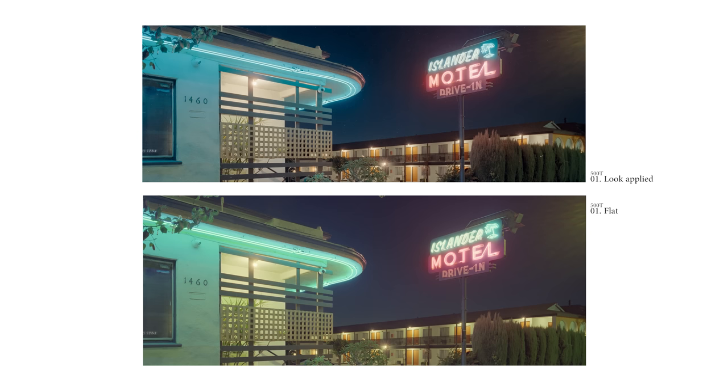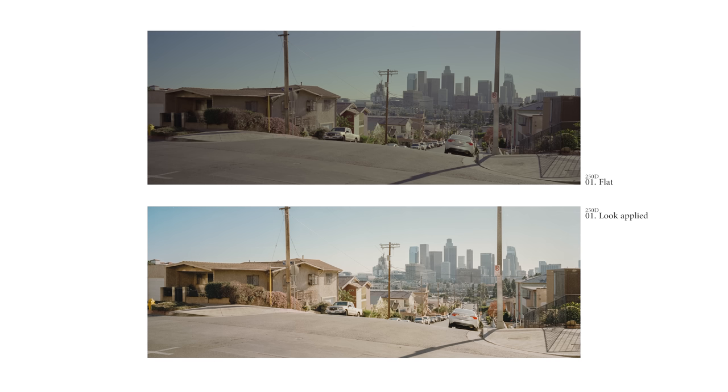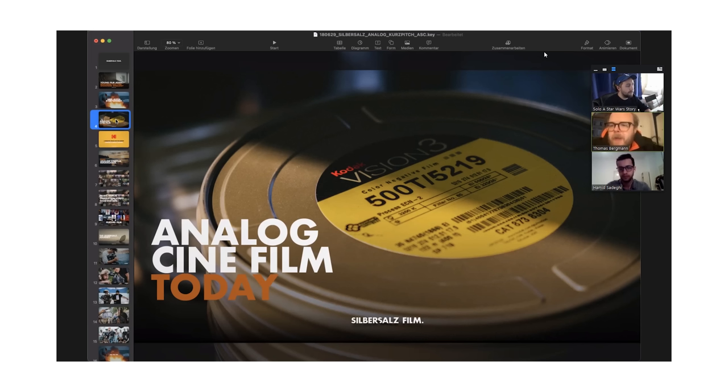A flatter image helps retain extra detail in the highlights and shadows and is designed to be flat so cinematographers and colorists have a bunch of latitude to play with if they want to design a look in post. Basically, cinematographers 20 years ago were taking like 16 stops of dynamic range to bring as much latitude home as possible and then decide about contrasts later.